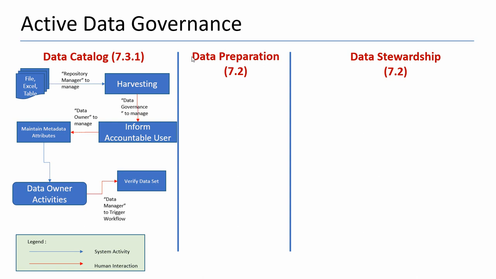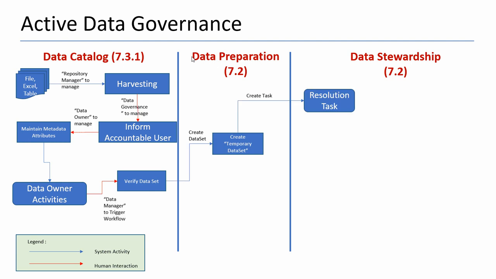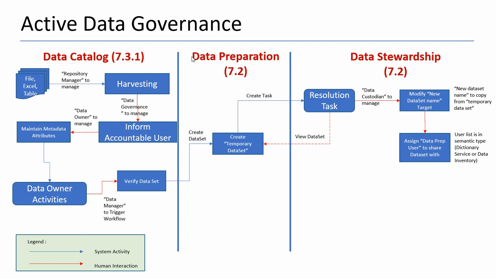So that means as a data owner manager, he will kick off a workflow process to data stewardship later, which in this case will create a temporary dataset in data prep and then create a resolution task in data stewardship. And then again, as a data steward user or data custodian can view the dataset, which we already created as this temporary dataset. So from the resolution task there is a link that the users can click and then view the data. So at least he can know the context before doing some approval or modification.